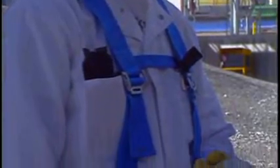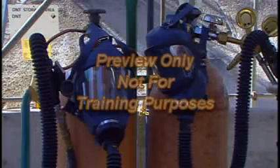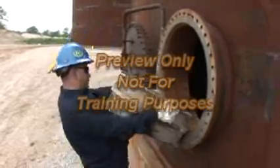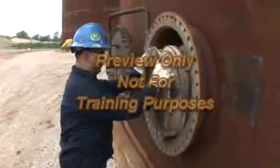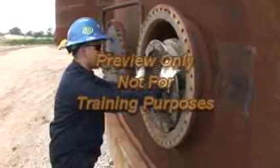Ensure employees are not allowed to enter into or remain in a permit space with a hazardous atmosphere unless PPE is provided for each employee in the permit space, and the PPE will provide effective protection. And eliminate any condition, such as high pressure, that could make it unsafe to remove an entrance cover.